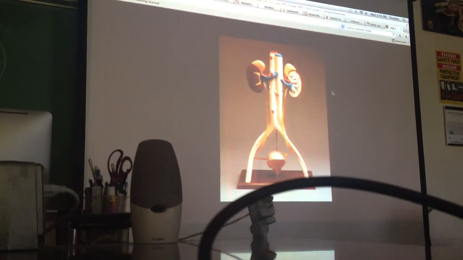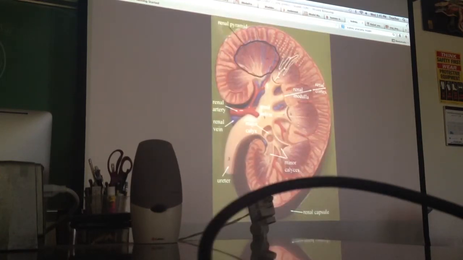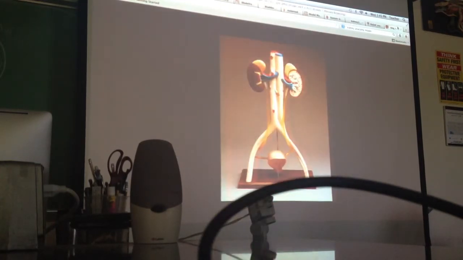And first I'm going to go over the general structures and what you would be able to identify in this model versus the smaller kidney, and then we're going to jump to the actual internal kidney structures. So starting, obviously you should be able to identify the kidneys, alright? Now on top of the kidneys we have a smaller gland. This is the adrenal gland. You'll also need to identify the adrenal gland.